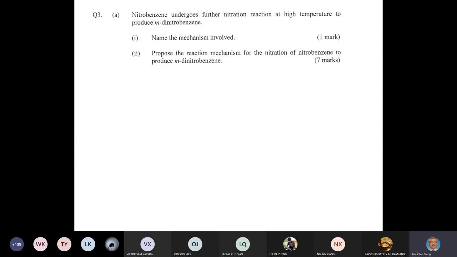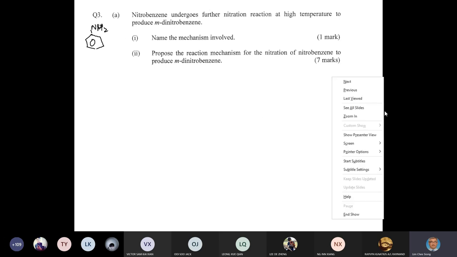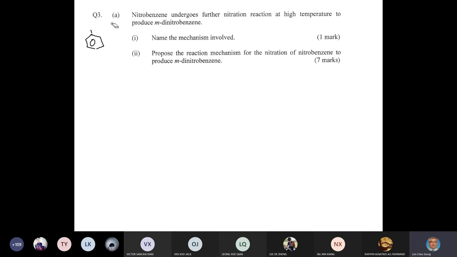Okay, now we go for here. Nitrobenzene. Actually this question is testing your understanding of the topic itself. Based on what? Do you know how to draw the chemical structure of nitrobenzene? You say, yeah, easy. But if I tell you, you'll laugh until you die. Some students draw it wrongly. Don't draw NH2; it should be NO2. This happened last semester. Some students panic when they draw it and later don't double check.